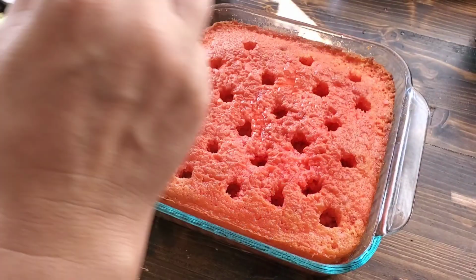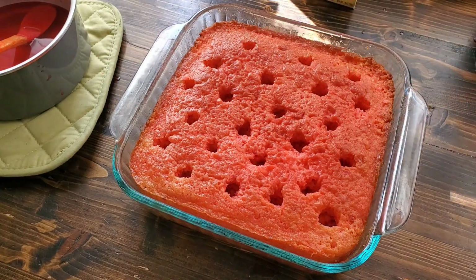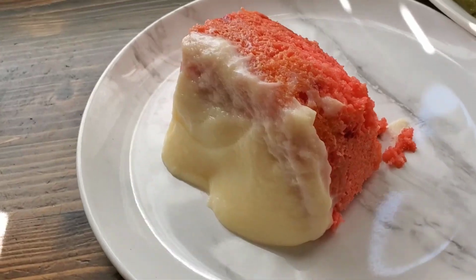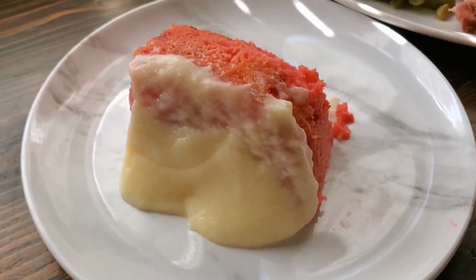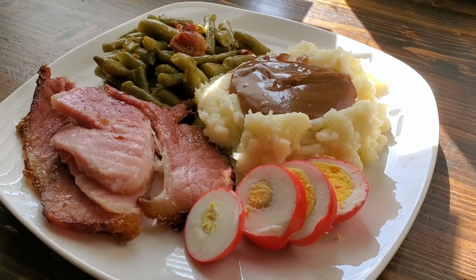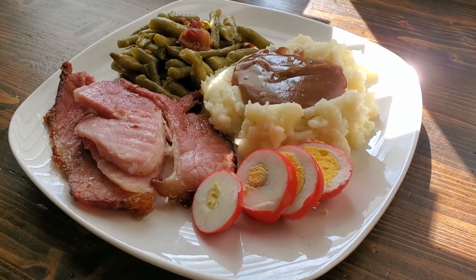I'm sorry that my hand is in the way. I did not realize that you wouldn't be able to see what I was doing. So this is the cake, and then when it was done, I put the cheesecake flavored pudding on top, and my cake fell over on its side, but it was delicious. And here's my plate. I have a pickled egg on mine. It was so good.